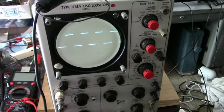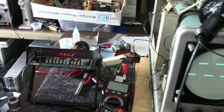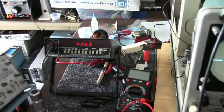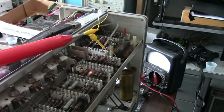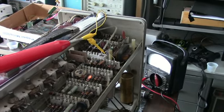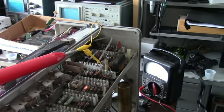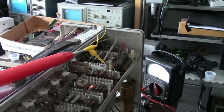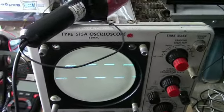Well, I've got the high voltage back partially. It's still low. This should be 2325 volts. I'm only getting 1463 on the high voltage connector on the side of the tube. I still got a lot of problems.